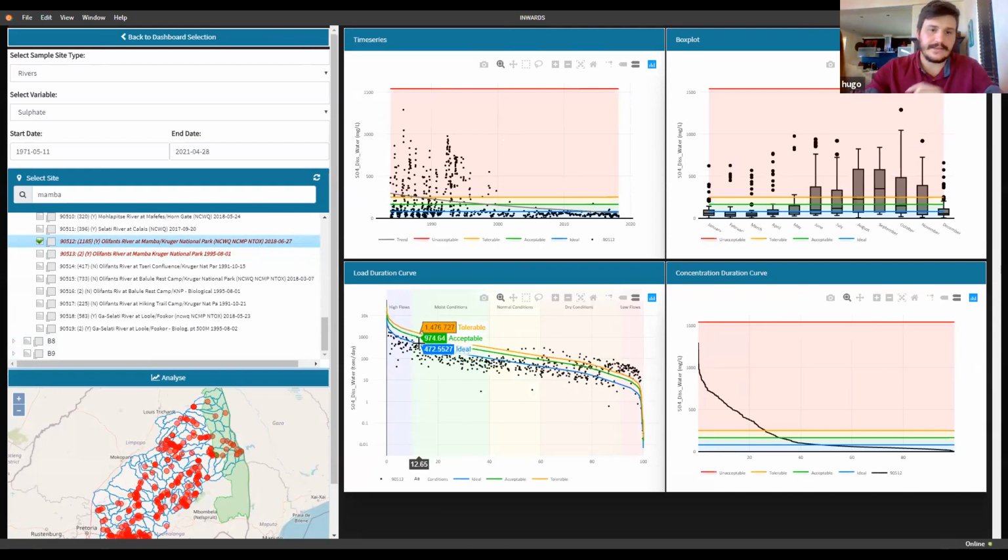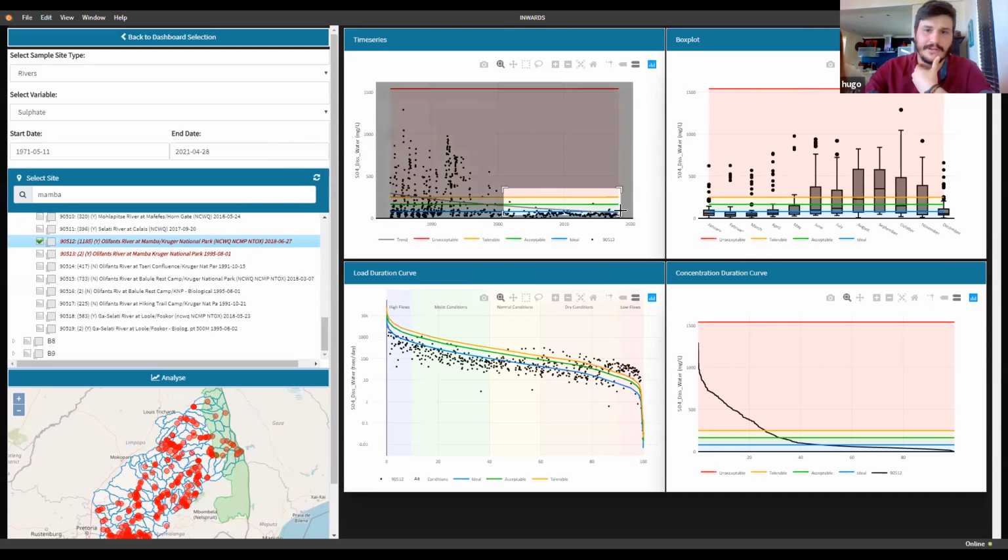So this is a load duration curve. So it's basically the tons of the pollutant in tons per day. And we can see that in this case, we exceeded predominantly from normal conditions down to low flow. So obviously your very low flow has very little dilution capacity. But what you can also see is that we went compliant in about 2000, kind of this period here.